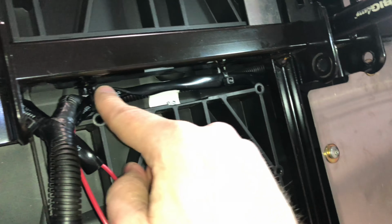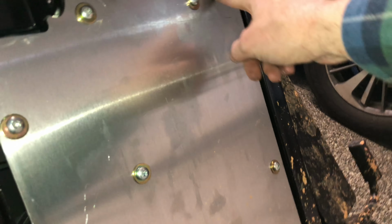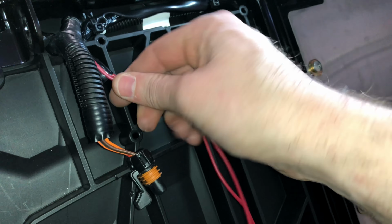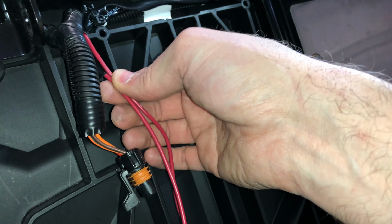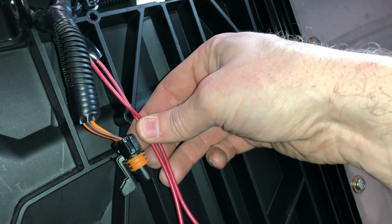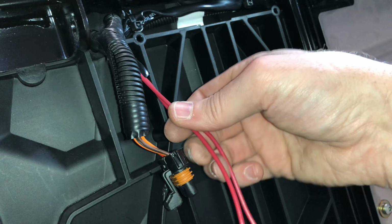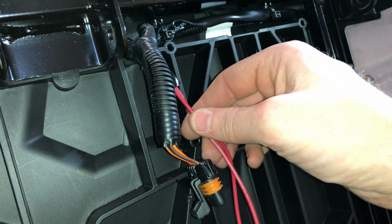Basically what I did is I put the wire through that just to give it a little bit of additional shielding from both heat as well as any kind of rubbing that it might do. Come to this point, and then what I'll do is junction the two wires here and put a disconnect on it so that if I remove the bed, I can easily remove it. So I'll do that here, and then once that's done, I can put the bed back on.